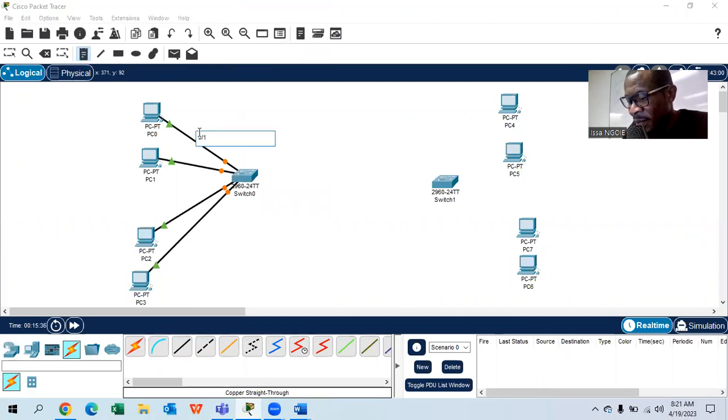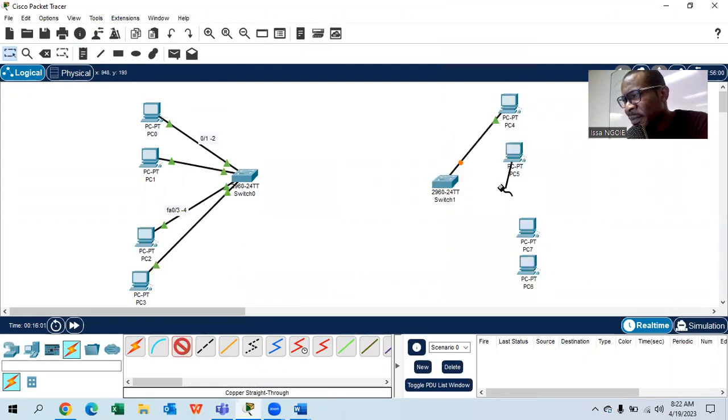So from here it's FA 0/1 up to 2. From here, it's FA 0/3 up to 4, right? You do the same here.